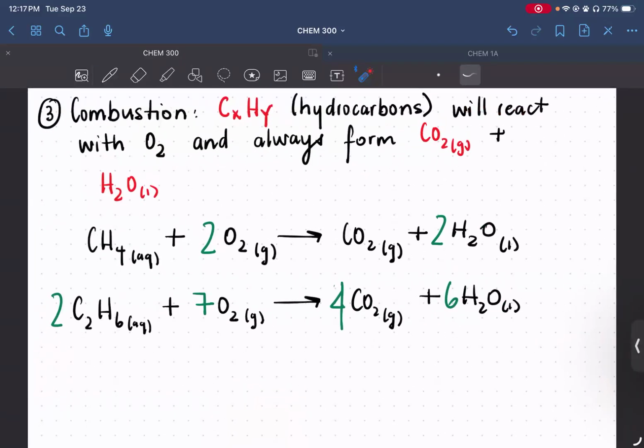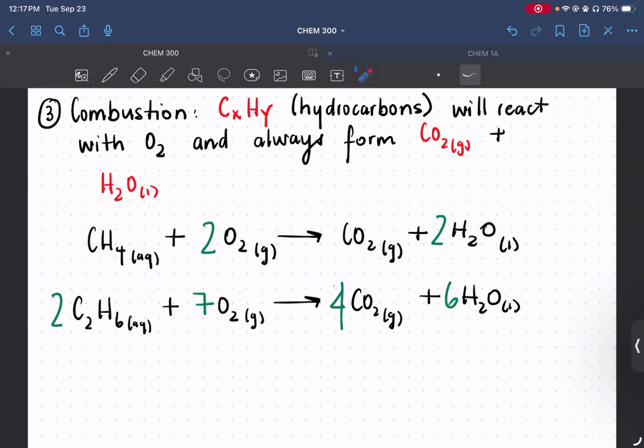Do we have any questions so far? Yeah. So would you not be allowed to put the fraction? So if you put 7 over 2, I would give you half credit. Whole numbers are preferred, but it's not wrong. It's just not convention. So you'd get half credit. It also depends on how generous I'm feeling. If like 90% of the class is using fractions, I'll just say, you know what, it's fine. I won't take off any points. But if you're the only person that did, penalty.